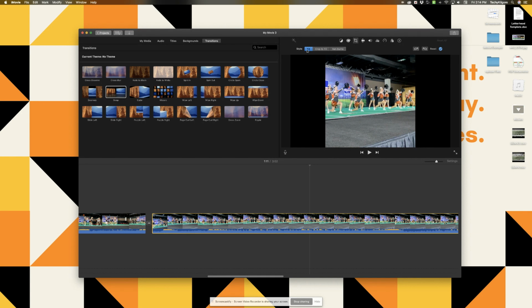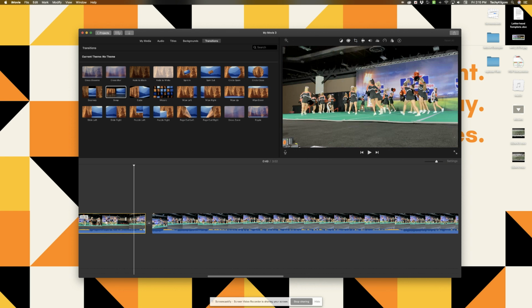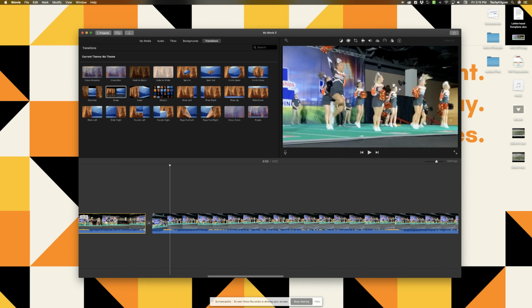And I want to make it's making it fit now. I want it to crop to fill. So I actually want this to be a rectangular video, just like the rest of them. So I'm going to make it crop to fill, enter, and then when it transitions, it goes to another rectangular file that fills my screen. Okay.